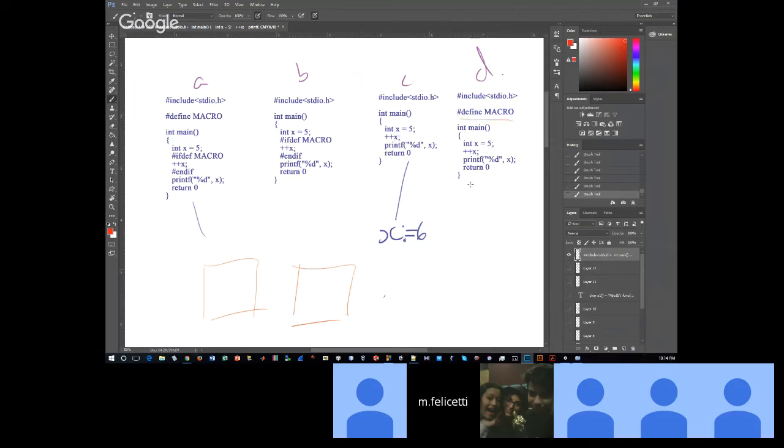Now there is no macro in this code. So basically this is gone once it's compiled. Now we're left with int x equals 5 plus x, printf %d. So we can see that in this case it would equal 6 too.